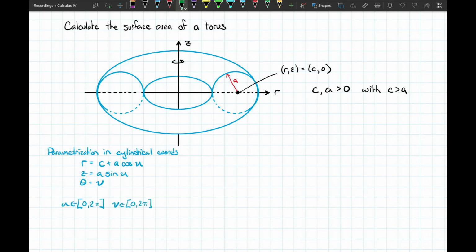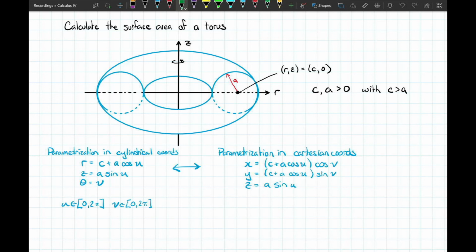Now, while it is possible to then apply the surface area formula to this parameterization, we have to remember that this is in cylindrical coordinates, and there is a bit of a conversion between surface area in cylindrical coordinates versus surface area in rectangular coordinates. So for this example, let's convert all of that to Cartesian coordinates x, y, and z with a quick little formula: x is equal to r cosine theta and y is equal to r sine theta. In this case, of course, theta is v.